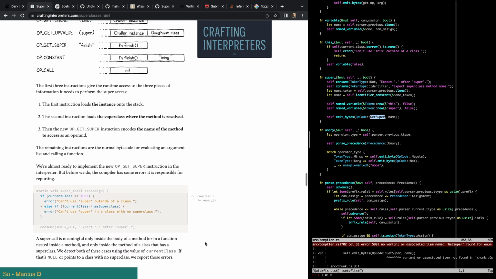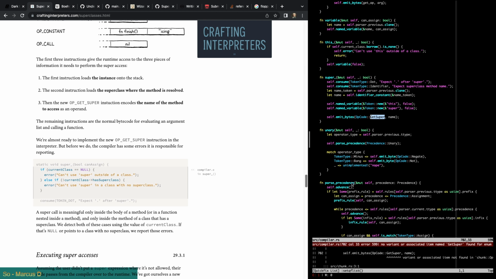We're almost ready to implement the new get super instruction in the interpreter, but before we do, the compiler has some errors it's responsible for reporting. Alright, so if the current class is null, we can't use super outside of a class. So that's the self, right?